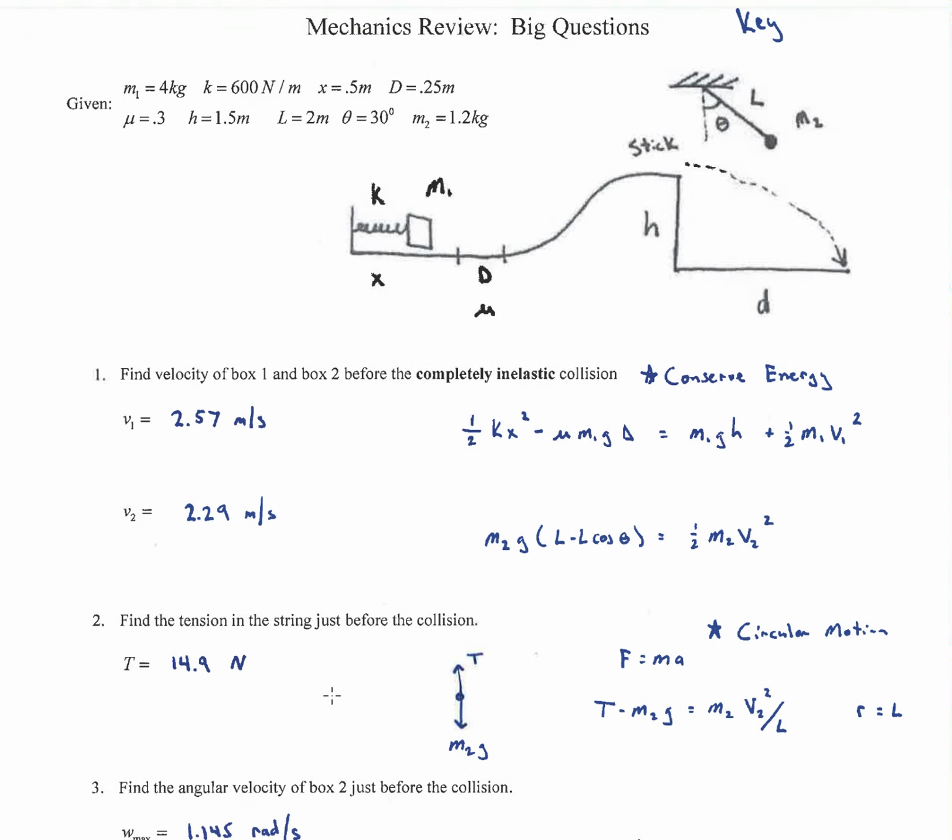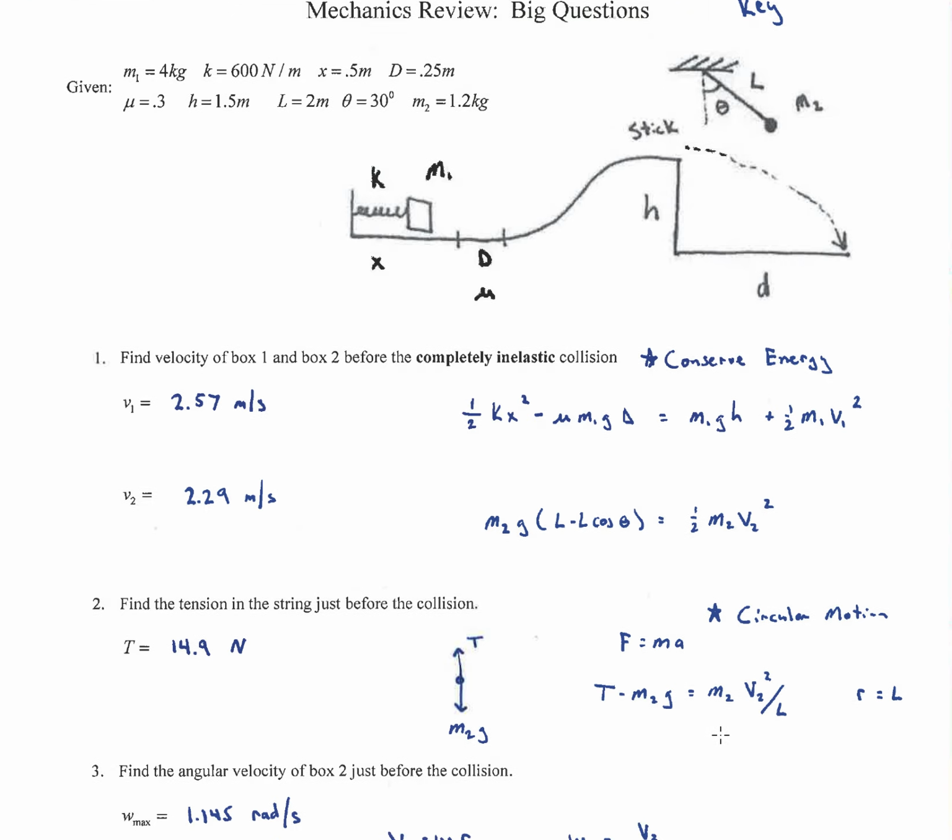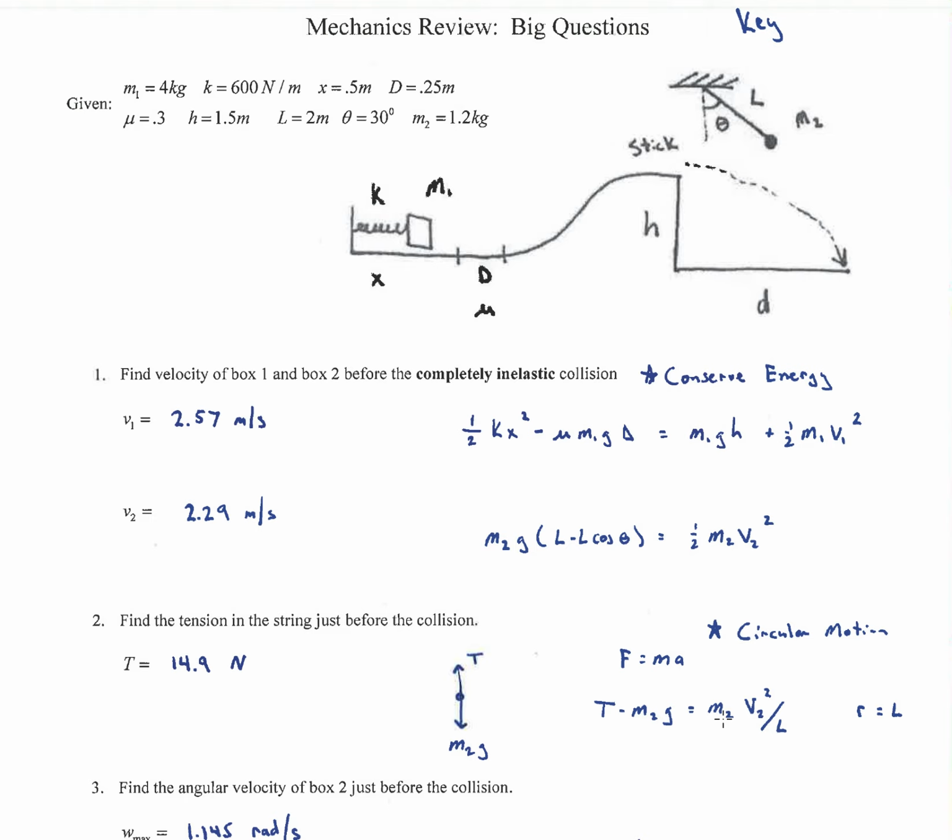The tension in the string, again, anytime you want to find tension, you're going to draw a free body diagram. The free body diagram here is pretty easy. Tension is up and gravity is down. And we know F equals ma, and in this case, it's moving in a circle as it rotates around. And so we say F equals ma, the force is T minus m2g. T is winning because the inward force, remember, if something is moving in a circle, there must exist an inward force. In this case, the inward force is T. There is an outward force, in this case it's down, of m2g. And that inward force causes circular motion.